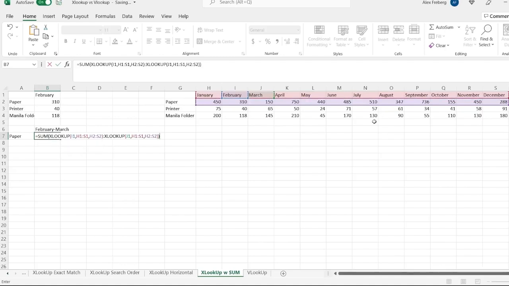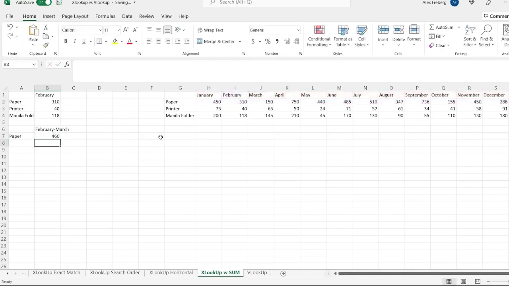So now we are basically adding this February and this March. So it's going to be 310 plus 150. It's adding those two values, and it should be 460. So let's see if that is our output. And it is. So you can do this with a lot of things, not just sum, but you're able to use XLOOKUP within different formulas. If you're searching for a specific value and a specific value in another cell, you can add those together using XLOOKUP, which is honestly pretty great.